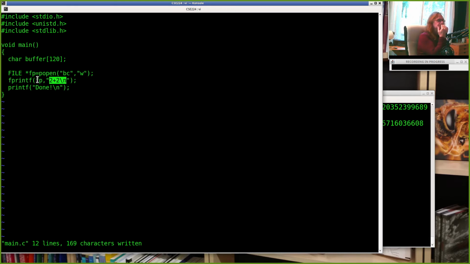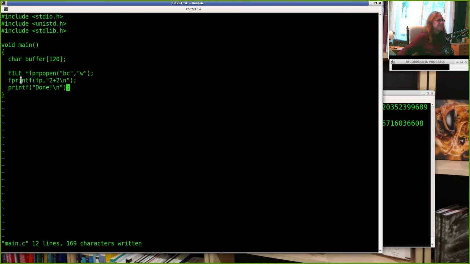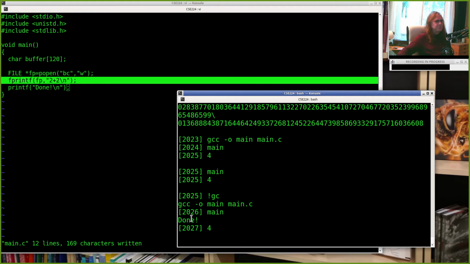And the idea is there's a good chance I'm going to print a bunch of things to fp. And so it's going to wait till I've told it a whole lot of things I want to print, it's saved all of those up, and then it's going to actually print them all at once. And it's just an efficiency mechanism. But it can make things look really bizarre like this, because it looks like my program exited before my bc command finished. Well, right here I should have asked bc to do 2 plus 2, and instead my program exited, and then sometime later I got my 4.